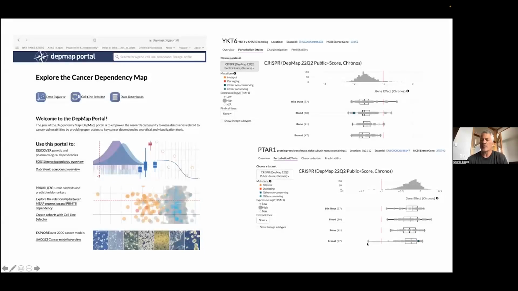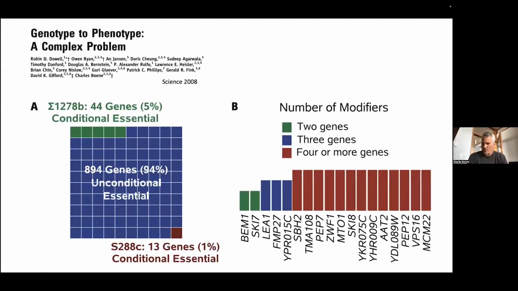So when we delete BTAR1 in here, we don't know what the genetic mechanism is, but I suspect, given what we've done in yeast, because we can do the same thing in yeast, delete genes in different strains of yeast that are found in different parts of the world. And we can find genes that are essential in one strain and not another. And when we look at the genetics underlying that, usually it's quite complicated. There might be 2, 3, and often 4 modifiers that lead to the synthetic lethal phenotype.